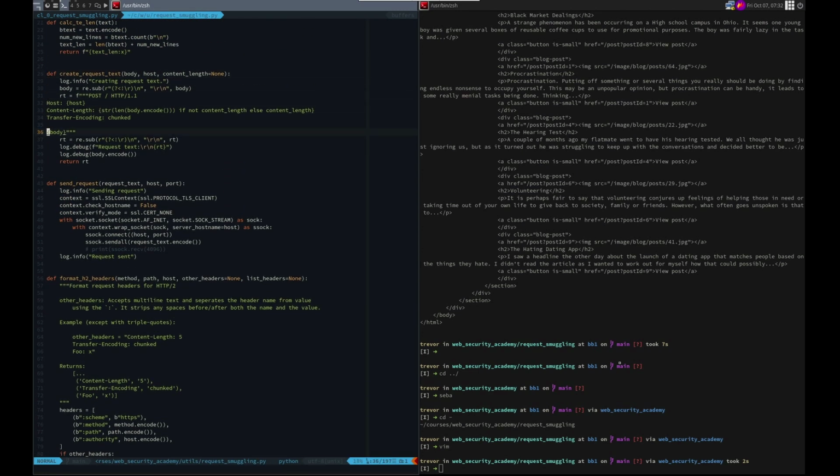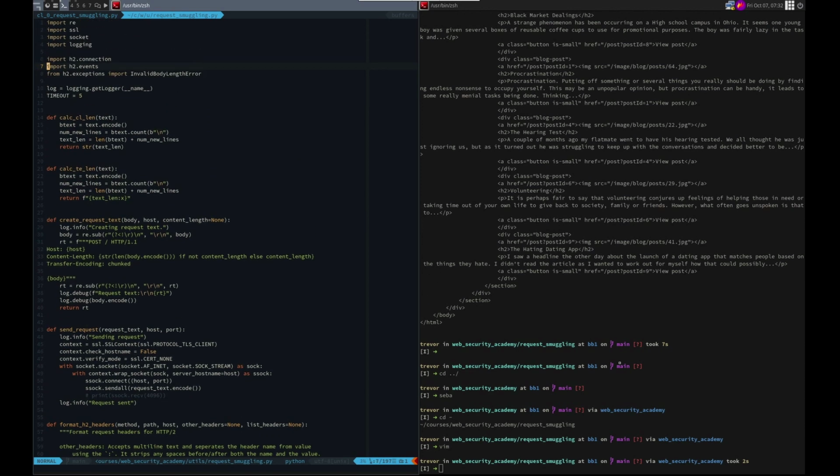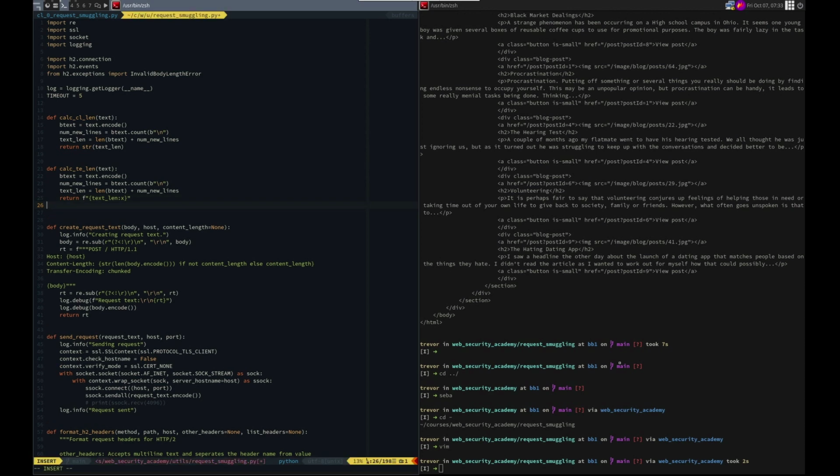And we want to look up TE. We want this. Send request. So create request text. This is close, but no cigar. How do I, I don't know how to, let's just do this one off.